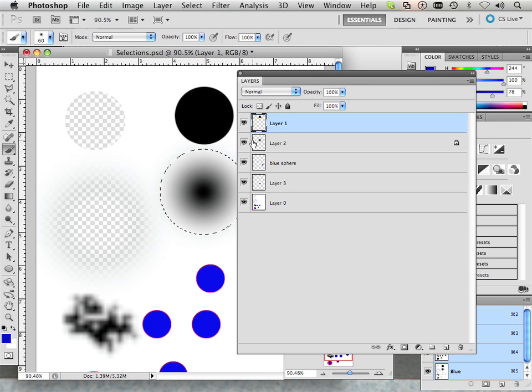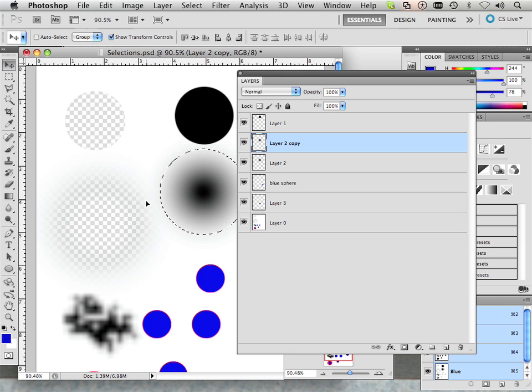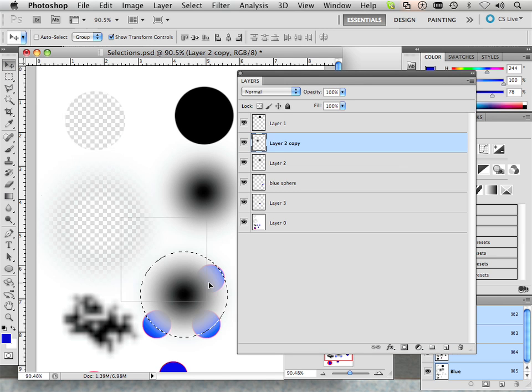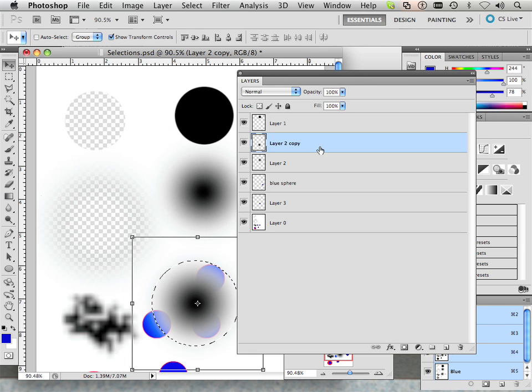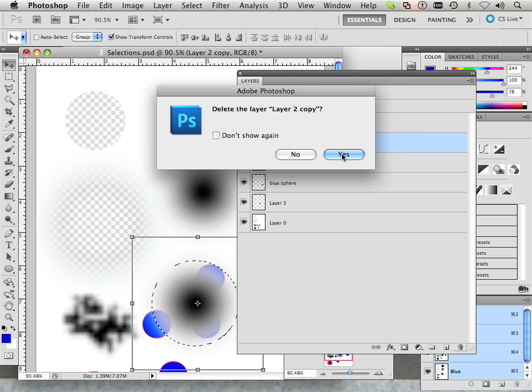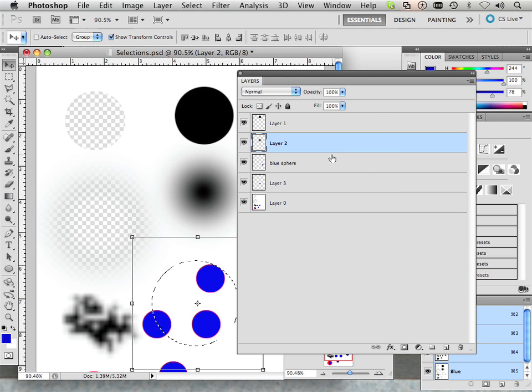Alright, another way to duplicate a layer is if you take this layer, it's locked, and you click and drag it down here, it allows you to duplicate it without right clicking. So that's another way of duplicating a layer. Now I have two layers and they're equally complex. I can delete layers by simply clicking on them and hitting delete. Or I can make brand new blank layers by going in here, going to a layer.